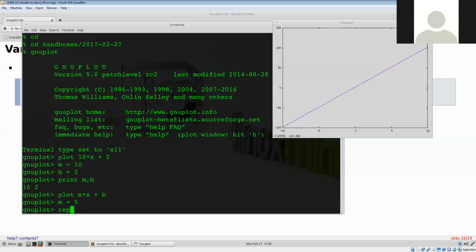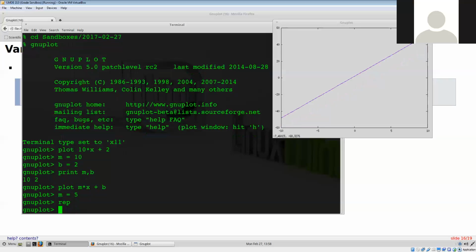All I have to do is replot, and it's not like the plot command is going to take the value of m that it was used to create and generate the plot. It's going to use the expression that was used to create the plot. So m should be updated here, and I see that, yes, the y range changes when I change the value of m and then replot.